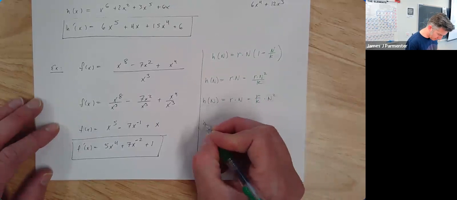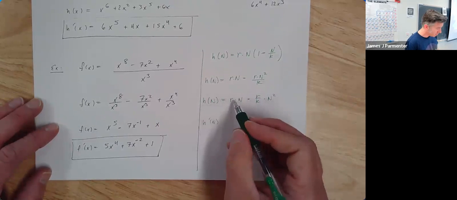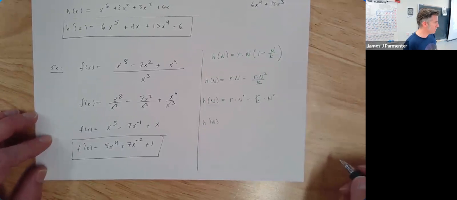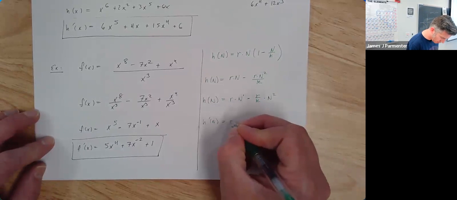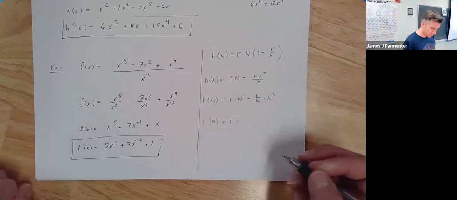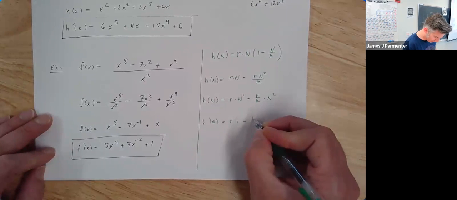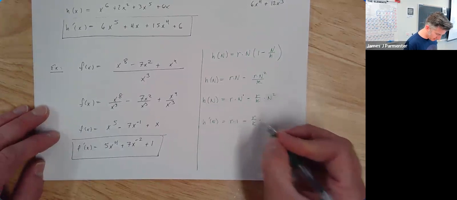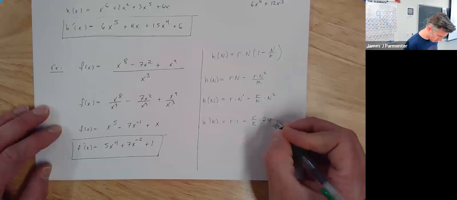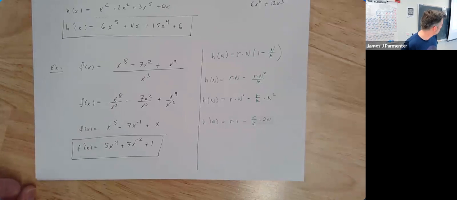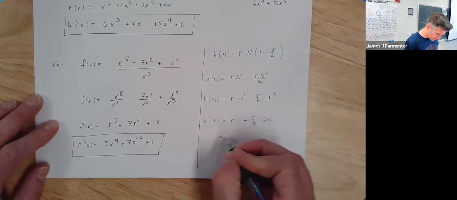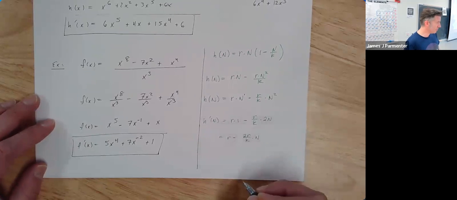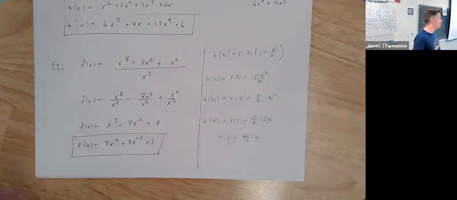So now, taking the derivative, the multiple of r hangs out, and the derivative of n to the first is just 1. So we get r times 1. Similarly, the minus r over k is a constant multiple, it just hangs out, and the derivative of n squared is 2n. That's our answer. If you wanted, you could rewrite it as r minus 2r over k times n, just to make it more obvious what the constant part out in front is.